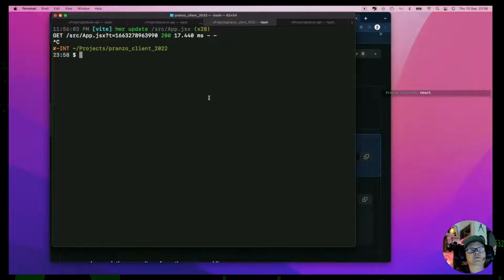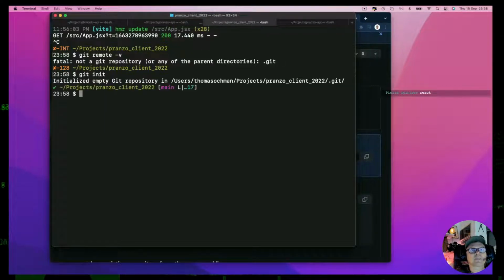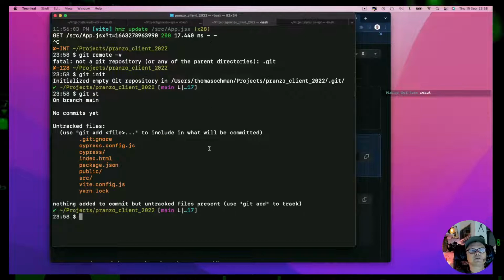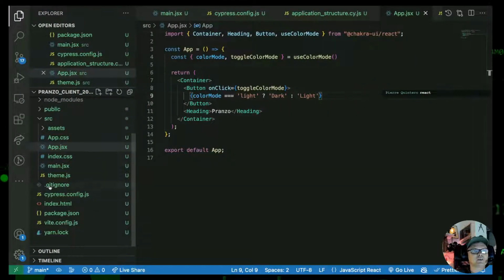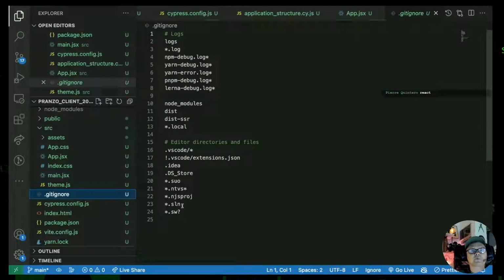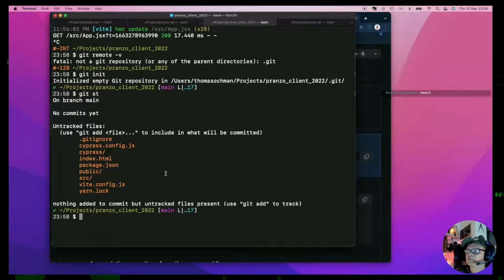I will stop this and I will do git remote -v. Shouldn't have any remotes. Oh, there's not a git repo. Well, thank you very much. Git init. ls, really, git status. So we did add a git ignore with all that comes with it, but it did not initiate a git repo when I created this app.